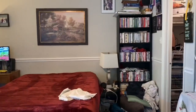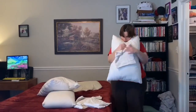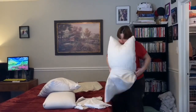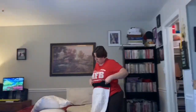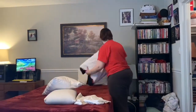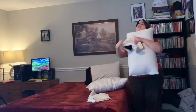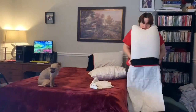Then I grab the pillowcases and more pillowcases, and I start putting the pillowcases on the pillows. And put the pillows on the bed. And that's pretty much how I make the bed. There's really no special way, except I'm a little OCD and perfectionist with it.